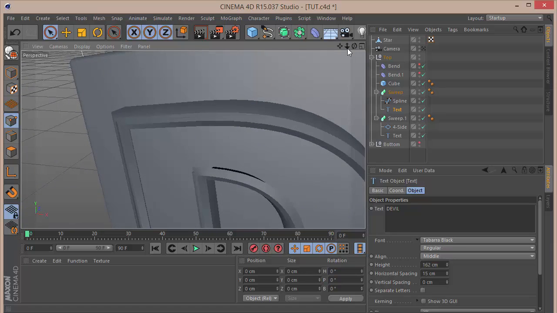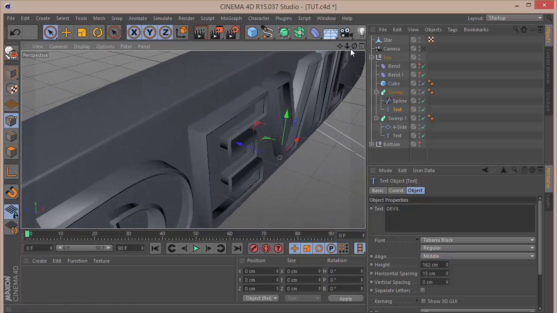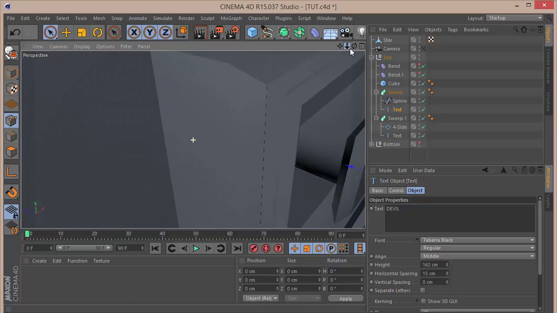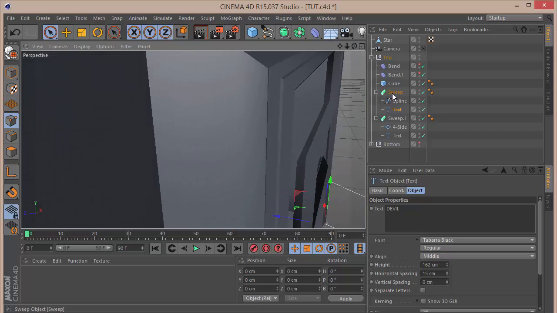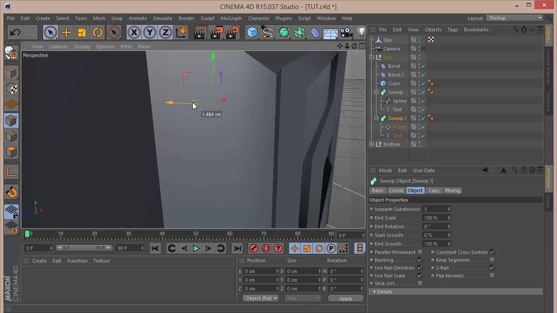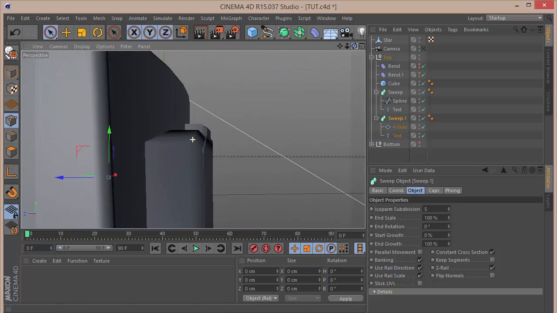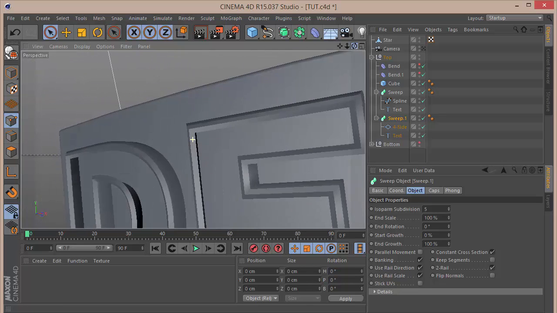Okay, so let's see if it works well on the other letters as well. Let's zoom in. So let's take the sweep and move it front and back, see what we get. Cool, something like that. Doesn't have to be perfectly perfect.